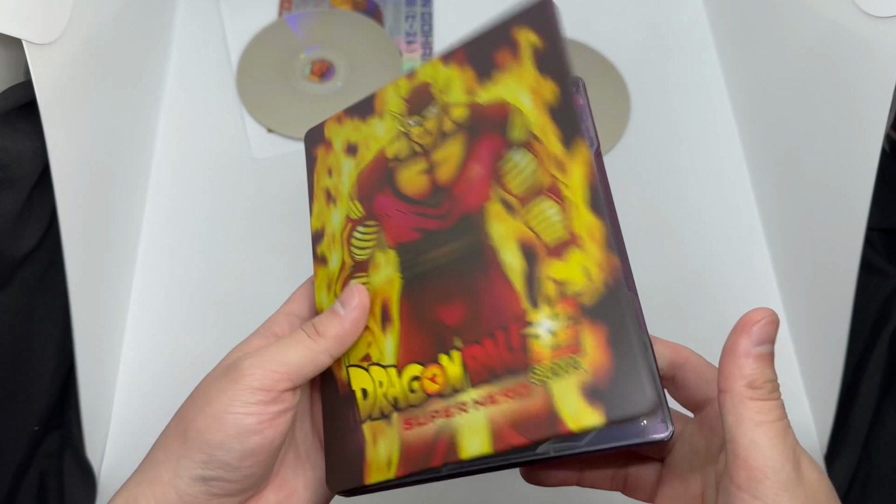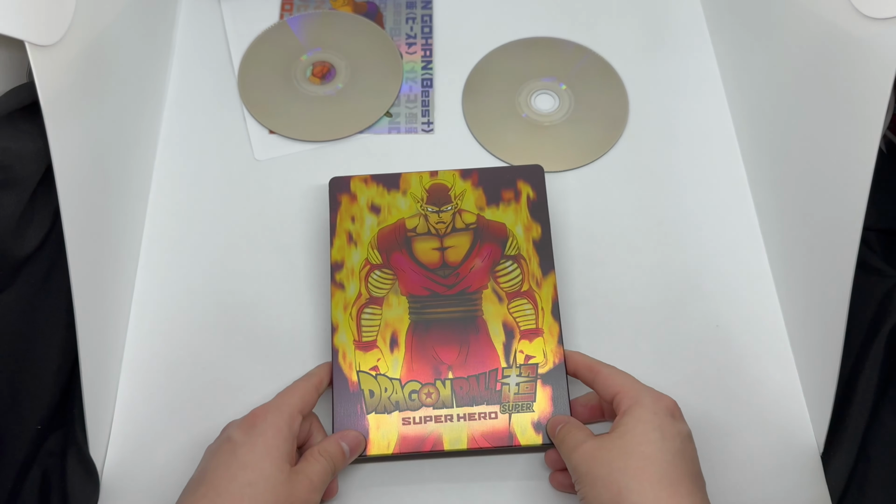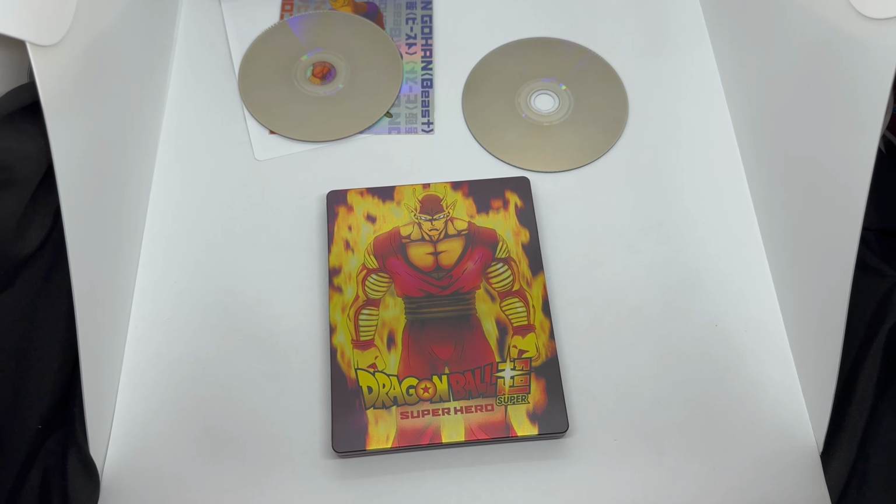Very cool. And I did enjoy this movie. I did like it. I'm glad they gave Gohan his dues finally and Piccolo a new form. The animation was actually really nice for CGI, but nothing beats hand-drawn. I would take hand-drawn over CGI or anything any day, but it did grow on me. And because of Gohan and Piccolo, Max Cell was kind of a throwaway character. They could have done him better, or a better-looking Cell. I don't know, they could have done better, but I still enjoyed the movie.